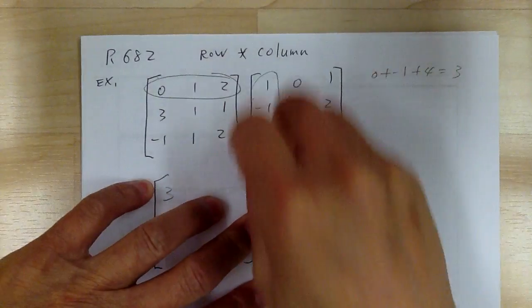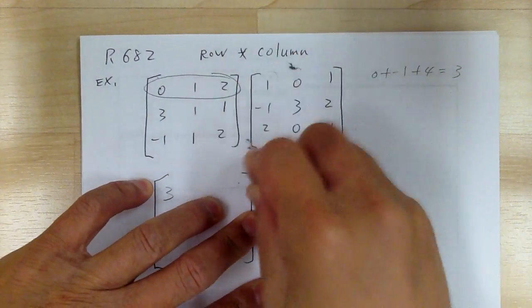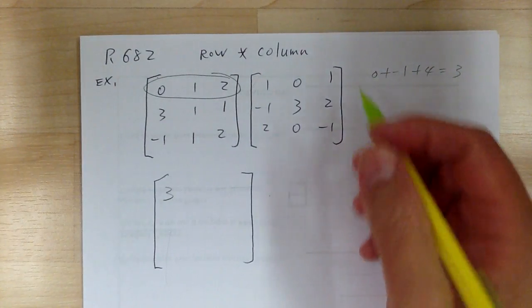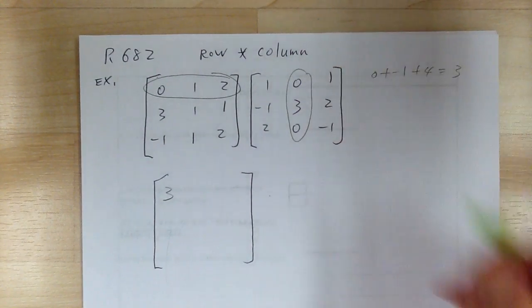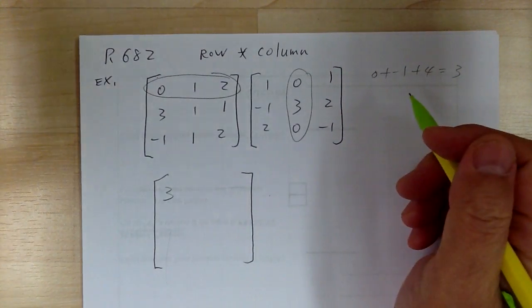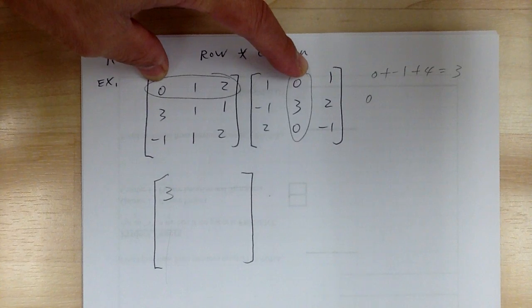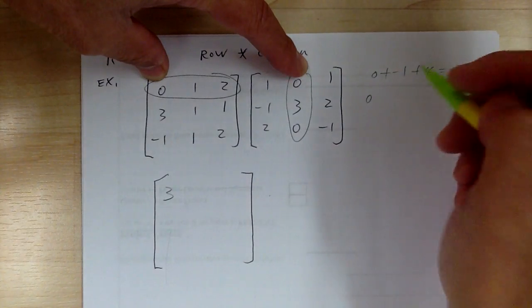So you just keep repeating. Again, the reason you want to use pen is so that you can erase that without erasing your problem, and then circle that. Okay? So multiply, so this would be 0. Again, write it down so you don't make mistakes, because your mind is very easy to play tricks on you. Okay? So write it down.